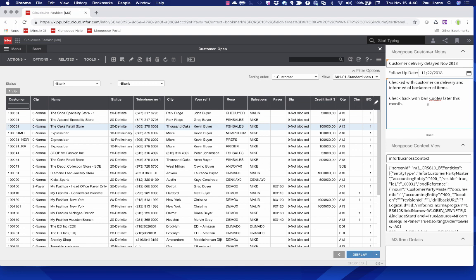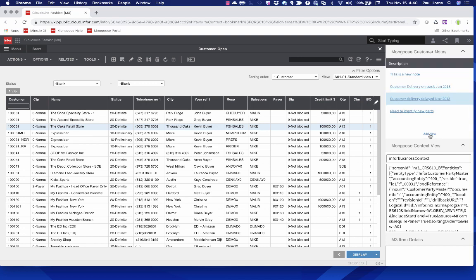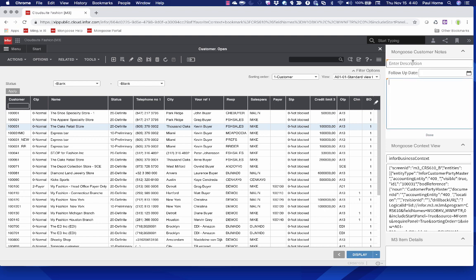Very simplistic application, but something that is probably very usable. And I've extended the functionality of my core ERP system without actually having to make any changes to the ERP, and I have my data side by side. So it allows me that in context look and feel and integration very easily. And the development of this application is very simple. It doesn't require a lot of knowledge, but it gives you a very interesting way to interact with data. And again, without having to actually modify a system.